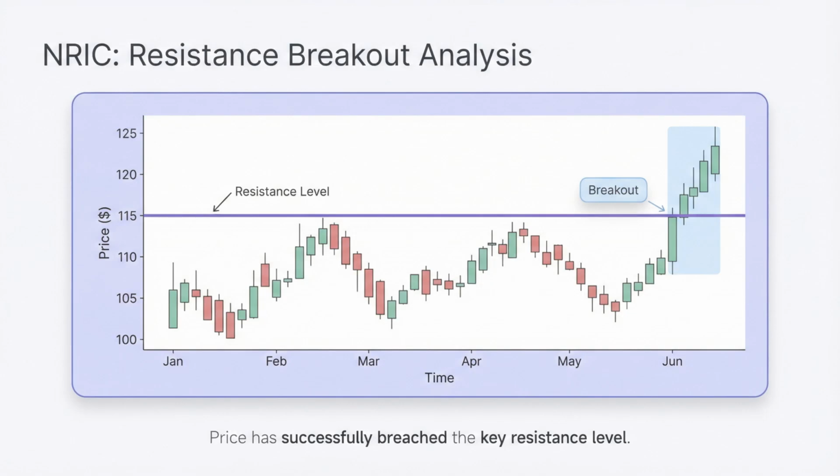Moving beyond broker data, we must apply technical analysis. Looking at the NRIC price chart, we first identified the previous resistance level. In smart money concepts, breaking this level is referred to as a break of structure, or BOS. We can annotate this chart by placing a text label for BOS right at the bottom of this resistance breakout. Marking these structural shifts helps us clearly see where the market dynamics are changing and where buyers are overpowering sellers.